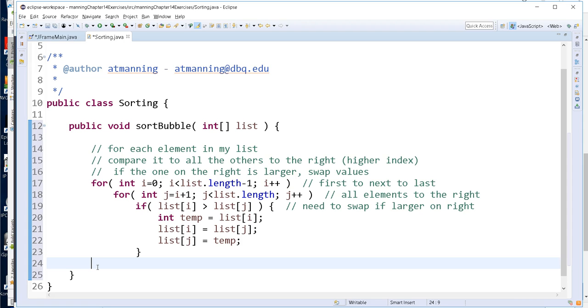So you can think of this as every time through the loop, as I go through my list, I go through the first time, make sure this is the smallest thing, comparing it to everything else. Now I've got the smallest thing here, which would be 1. And I don't care how I did it to anything else.